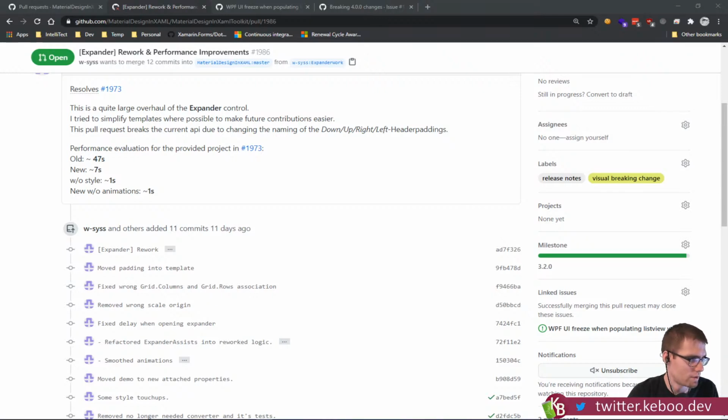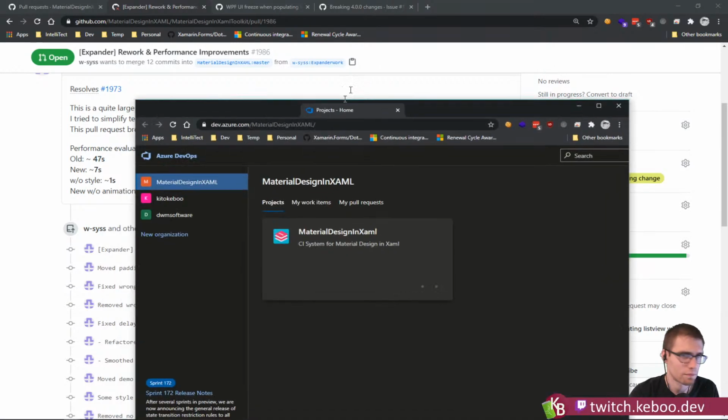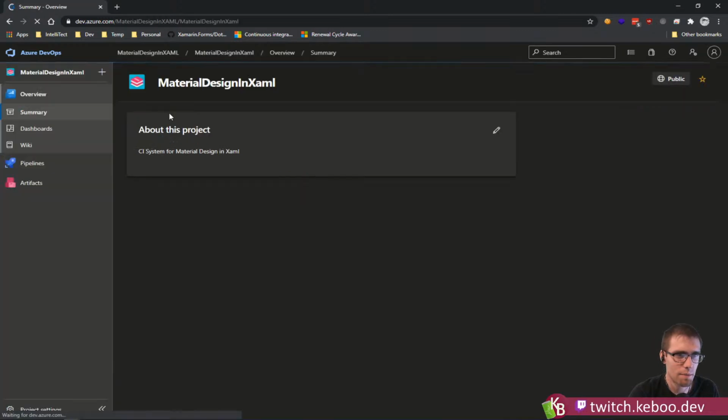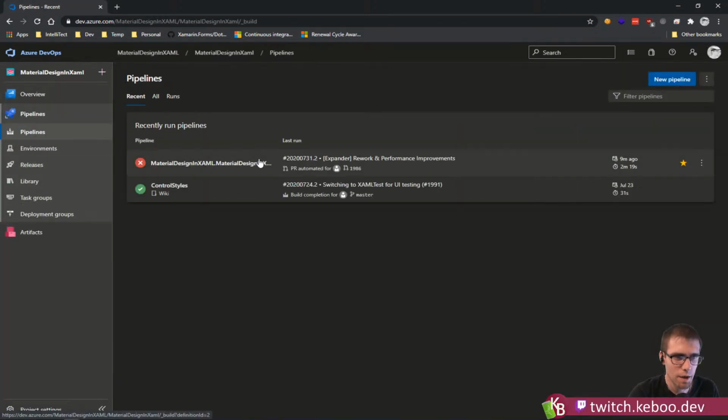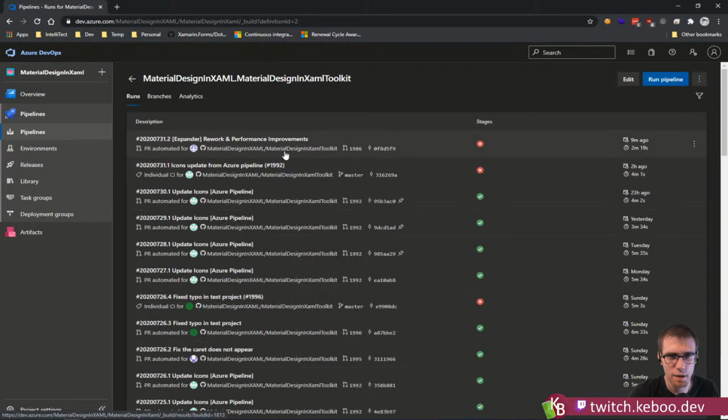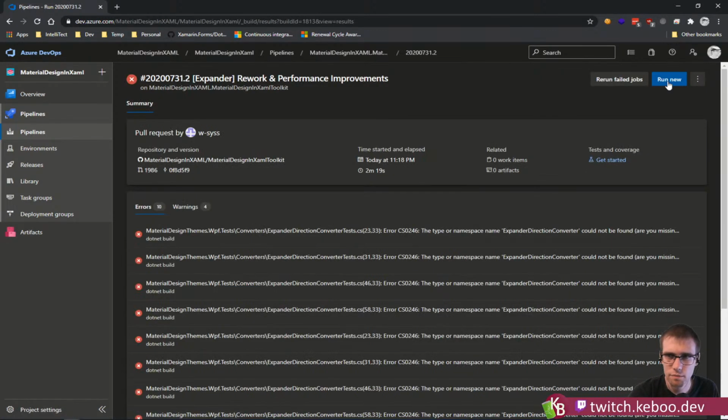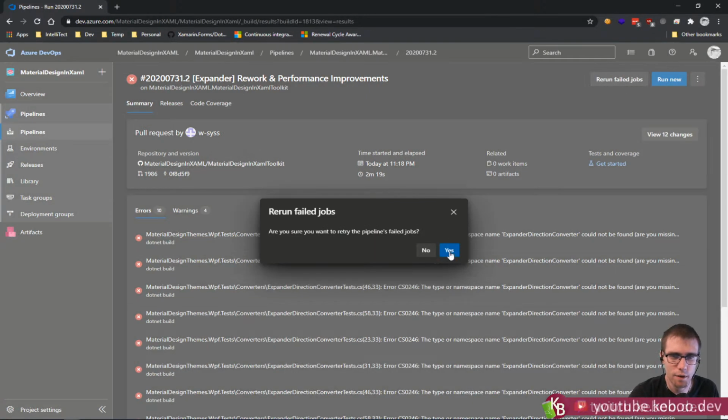Oh boy, this is rerunning UI tests. I would show you, except it requires moving the mouse, and unfortunately it has control of my mouse. Okay, so now we come back in here. Pipelines, pipelines. Rerun failed jobs.